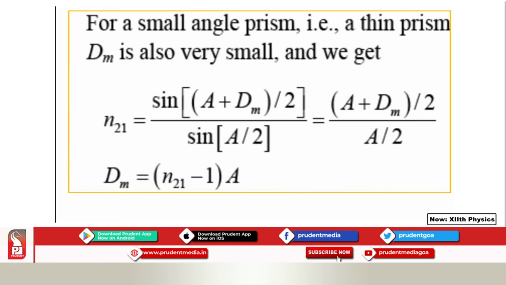Now, let us go for the small angle approximation. So, what do we get? We know from the previous slide I have got this equation. If it is a small angle, sine of theta will be theta. So, what remains is this. I can cancel out the two, rearrange, and this is what I get for the thin prism. So, this was about the thin prism. We have learned about the refractive index for the prism and also for the thin prism.